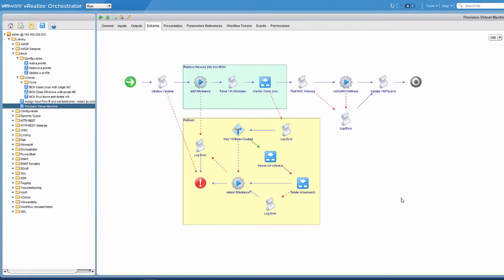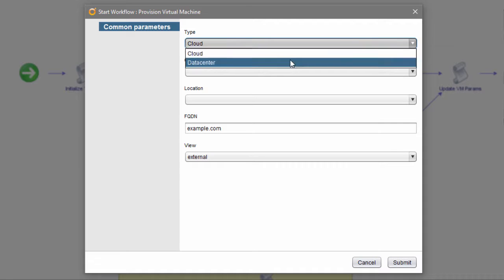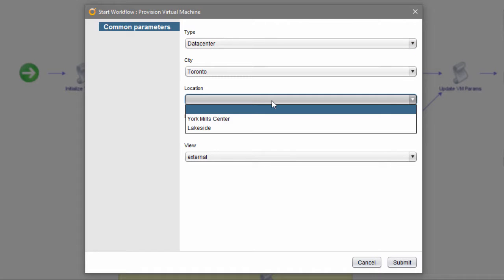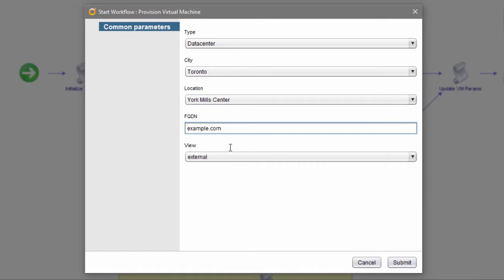Now let's go through the same workflow using VMware's vRealize Orchestrator and BlueCat's vRO plugin. Here you can see the workflow we just manually went through. This workflow greatly simplifies the IP provisioning for the VM creation, while keeping all IP information up to date and visible in a centralized location, the BlueCat Address Manager. You can execute this by entering useful information, like what city it is in, and tell the vRO workflow what the host name will be.